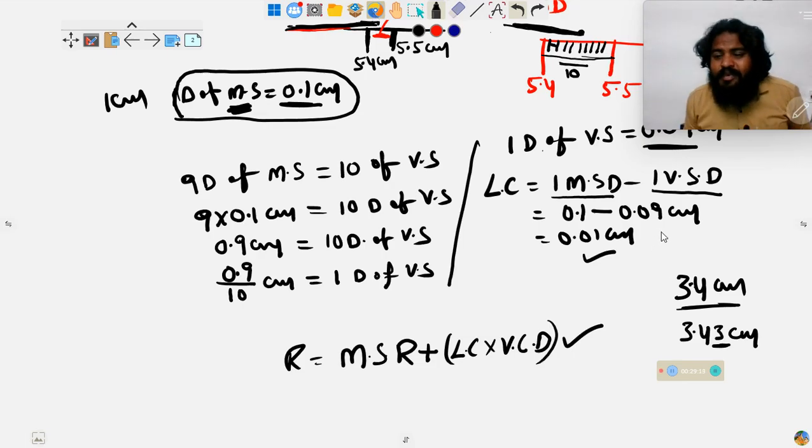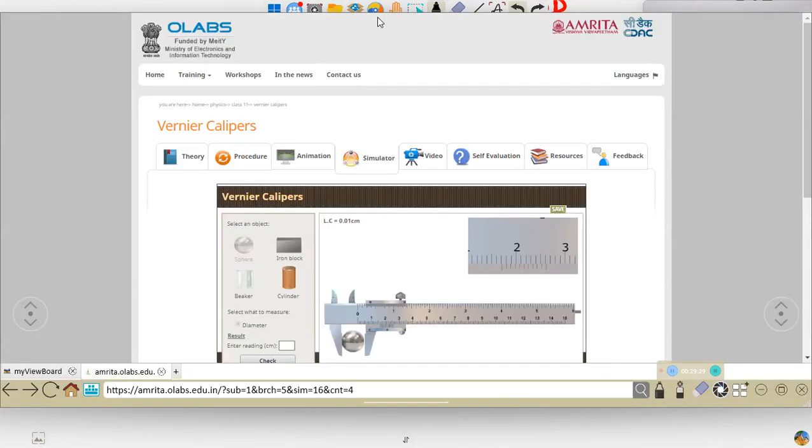In the next video, we'll discuss how to find out the error and how to give correction for the error, right? So hope you understand well. Now let us type the value here. How much did we get? 1.71 centimeters. Let's check it. Yes, exactly. We got the correct value. This is how you have to measure using the vernier calipers.